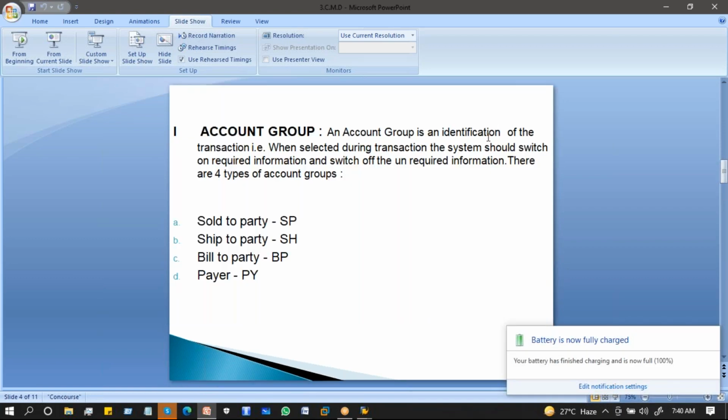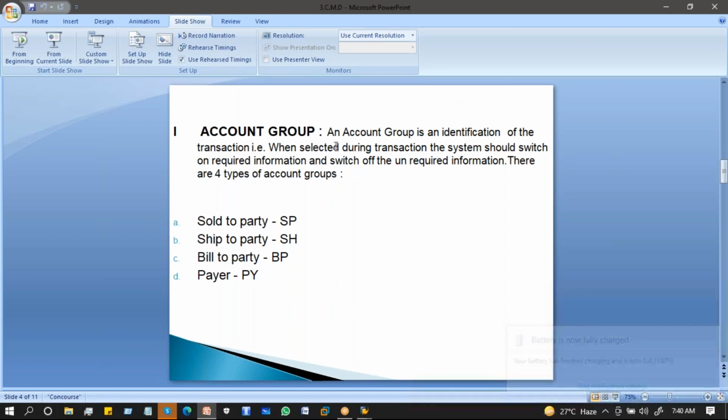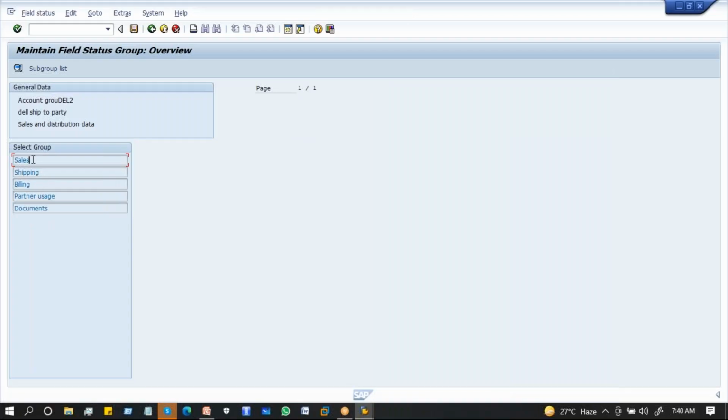An account group is an identification of a transaction. When selecting during the transaction, the system should switch on the required information and switch off the unrequired information. So in the front end, it should show only those and switch off the unrequired ones, right? So where are we managing that? Here we are managing. This is to be switched on, this is to be switched on, this is to be switched on. Let them be active.